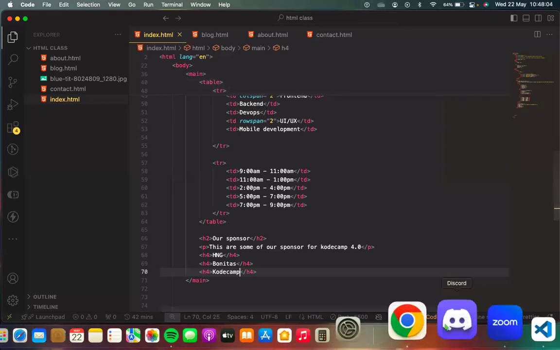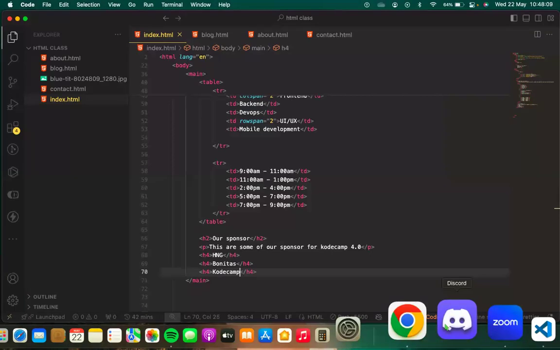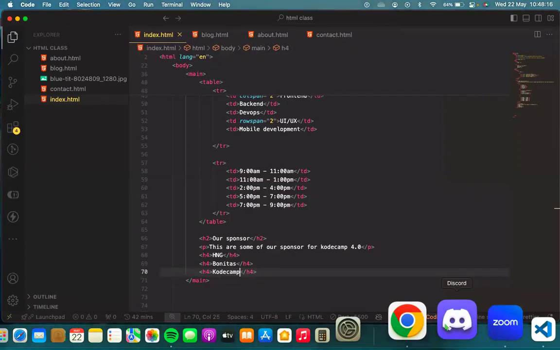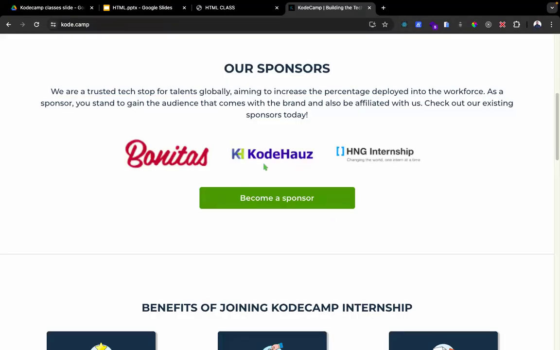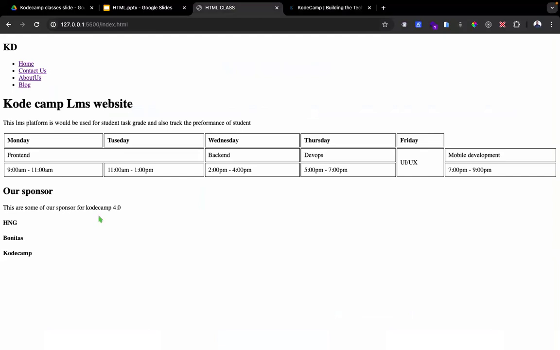I want to know, in the list of the sponsors, when you launched it on your browser, it's showing that it's bold, but in your code it is in H4. The header tag is in H4. Why is it bold when there is no bold tag or strong? If you are using H1, H2, H3, H4, H5, their default setting is that they are going to be bold. They stand for heading.